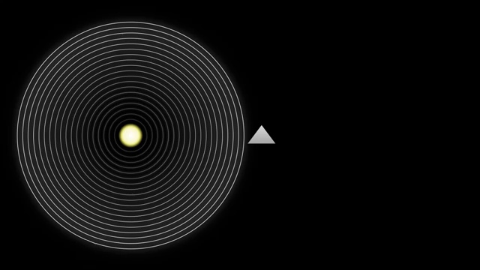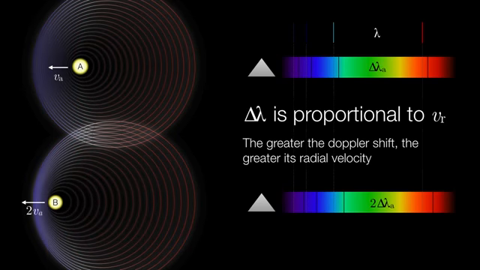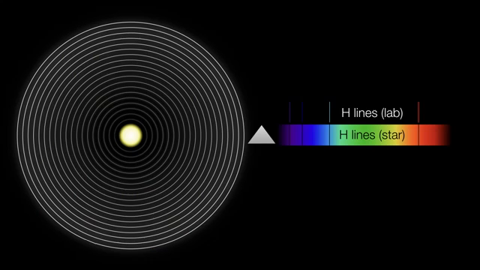Think about it this way. We have two stars here, A and B. Both stars are blue shifted, so their Doppler shifts are going to be negative. However, star B is coming toward us at twice the velocity of star A. Therefore, its spectral lines are going to be shifted to the blue by twice the amount. And this is also true if the stars are moving away from us, right? Star B is moving away from us at twice the velocity of star A, so its absorption lines are Doppler shifted by twice the amount of star A's Doppler shift. So we can relate the radial velocity to the Doppler shift and to the rest wavelength like this. It's simply the Doppler shift divided by the rest wavelength multiplied by the speed of light.